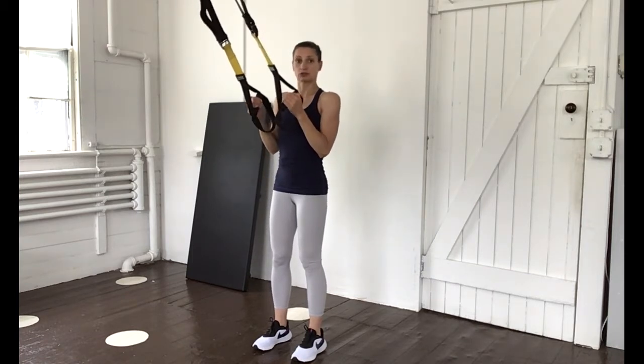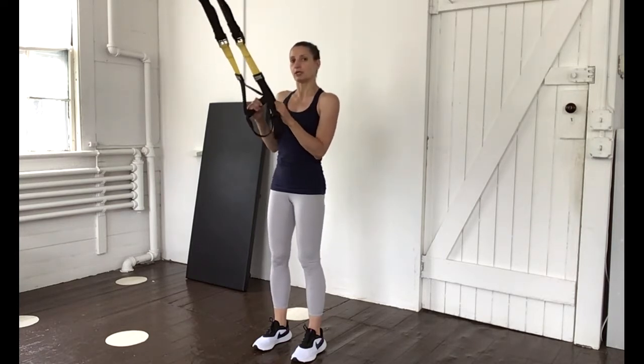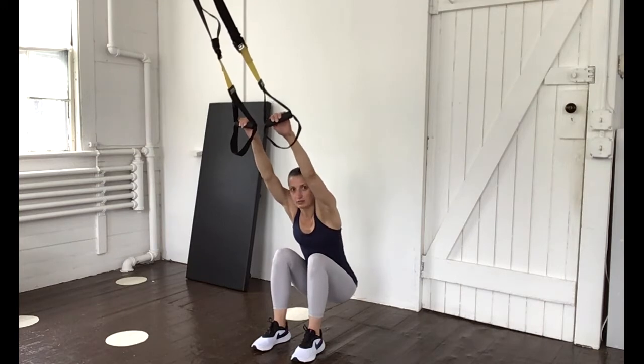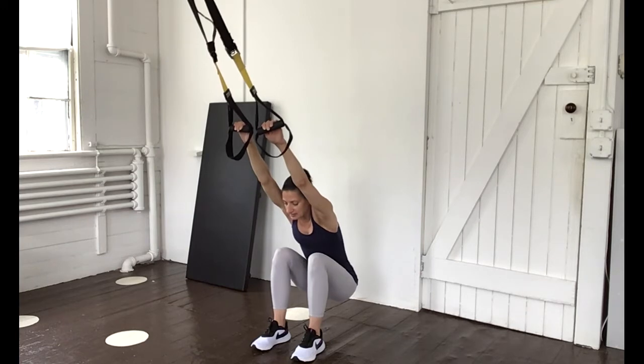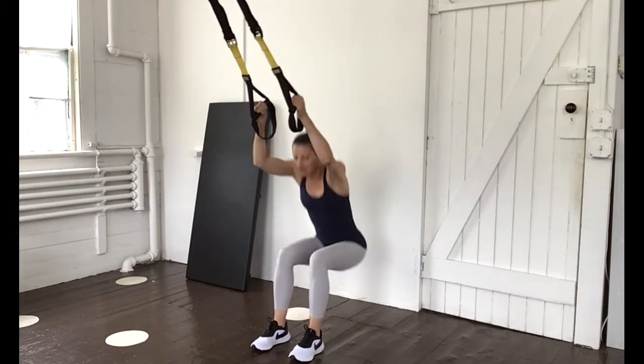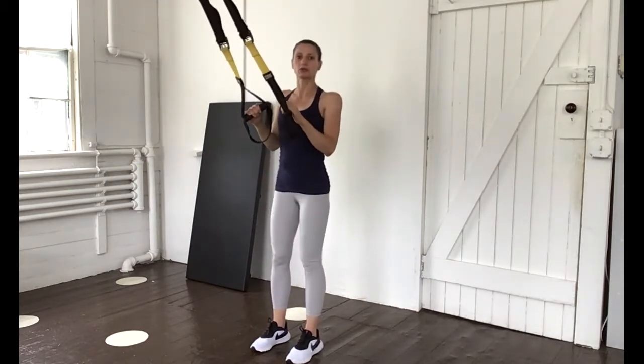Now, a couple of things can go wrong here. If you lose your shoulder girdle stability and you lose your ability to do your squat on your own, you're going to feel like you're hanging in your straps here. Okay, so now I could not support myself here on my own. My shoulders are not stable. I'm all the way back, and I'm using my arms to pull me up. So you don't want that ability there to use your straps to pull you up.